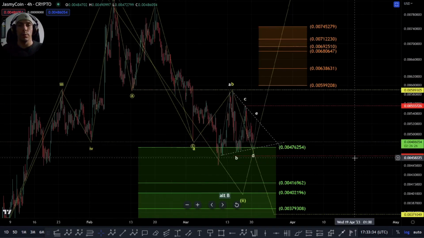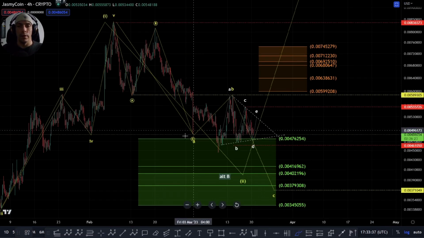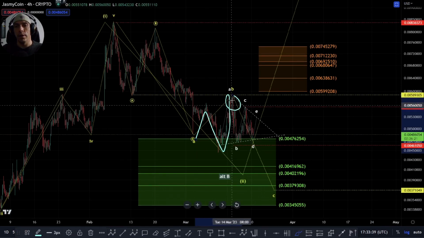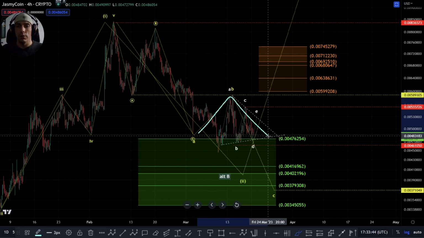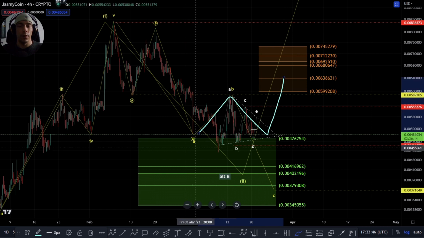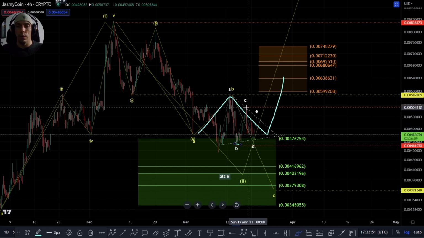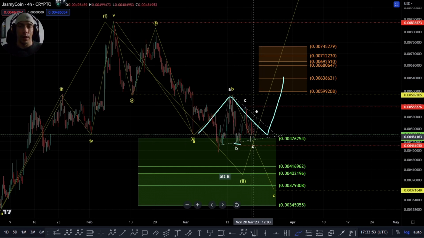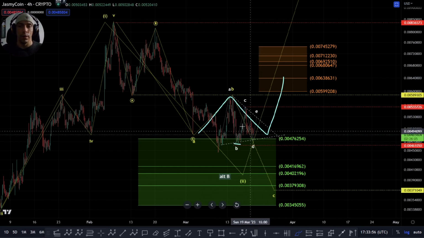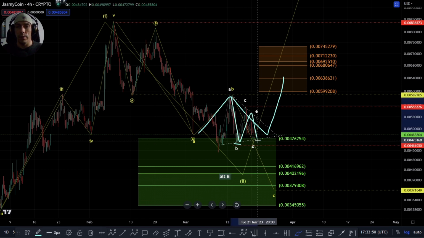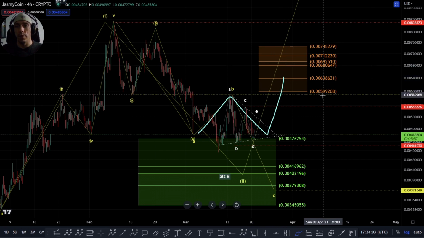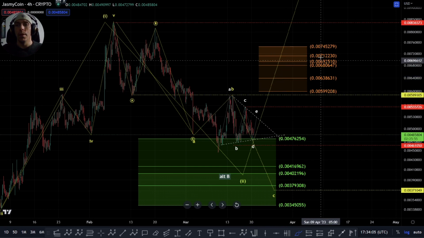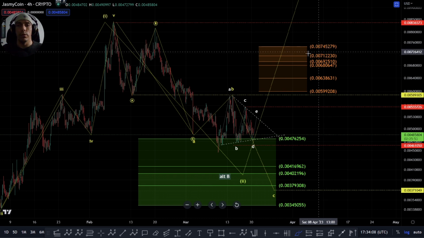What we'd have to be careful of, because of the way that it's formed, is that I was looking at the possibility last time that this could be a flat correction in here, which is still viable, and potentially this could be a W. We get an X wave triangle and still break up to the upside. That doesn't really matter. The same rules apply. We shouldn't take this B wave low or the C wave high until it actually breaks to the upside. This would be the other way around: A, B, C, D, E, and then we break up into this zone up here. This 5992 to the 7452 would be a typical zone.